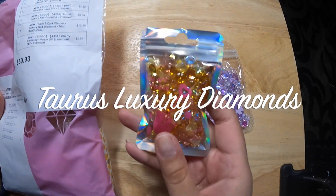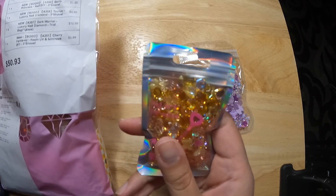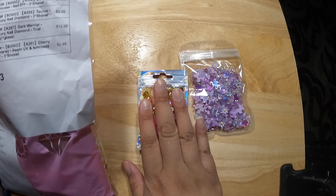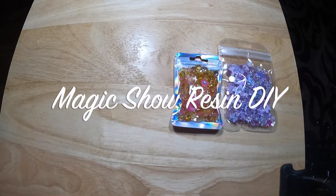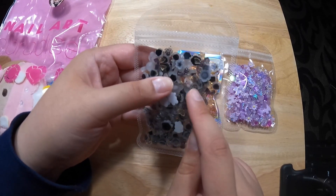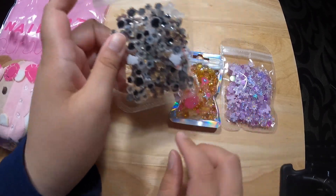Okay, so it is glass instead of resin. We've got right away a butterfly with a hole in it, so some of these are beads. I'm probably going to go through this and get out all the beads later on. I'm going to like the orange color. I'm not sure which one this is — maybe this is Magic Show. I think Magic Show is a dark color. Yeah, this is Magic Show. It's got lots of resin flowers, different kinds — I see bows, bunnies, and different flowers. I think that's all I see there. Let's go to the next one.